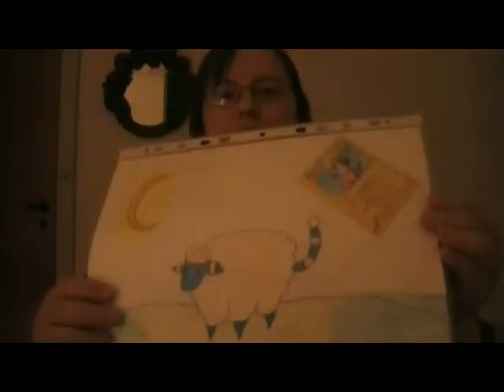My number 5 is Mareep. It's actually a sheep Pokemon, as you can see here. Looks like a sheep. But I still think it has some awesome skills and stuff. I don't actually know what kind of Pokemon this is, but I'm guessing now I have the evolved stage on card — that's called a Flafly or something like that. It's a Thunder Pokemon, so I guess the non-evolved stage is that too.